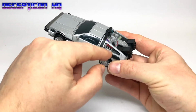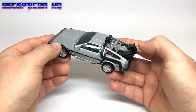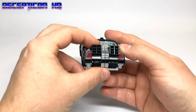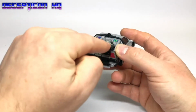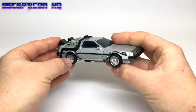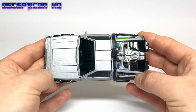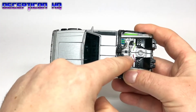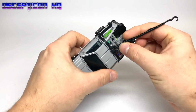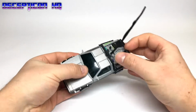These capacitor tops. Does anyone know what these things actually are from the Back to the Future movie? Because I certainly do not. These exhaust vents here, as I call them. There's a lot of depth in those holes. And the wheels are also very nicely sculpted. I do like those. There's no weird bits or hollow holes, only the hole there for the conductor rod, as I told you about earlier. That fits in there. Gives you the look from the first Back to the Future movie.